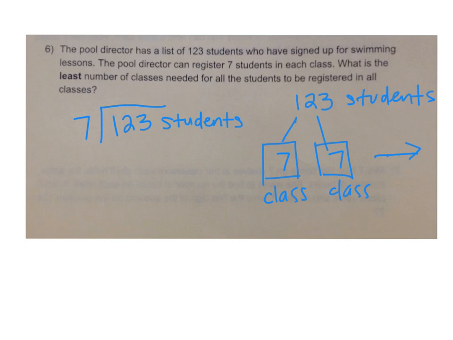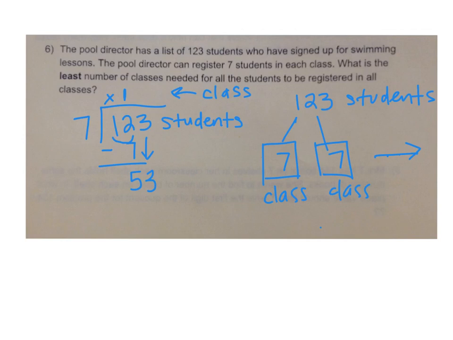So I'm going to go ahead and start dividing. Every time I make a group, it's going to be a class. So I know that my quotient will be number of classes. I can't split 1 7 ways, so I can break that apart, decompose that, and make it 12 tens, which I can split 7 ways. I can make 1 ten in each group. That's going to leave me with 5 tens. I can't do anything with that until I decompose it and make it ones with the 3, so I've got 53 students left.